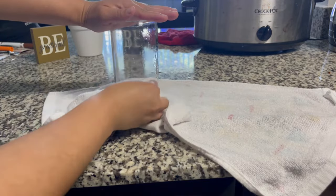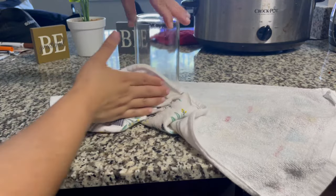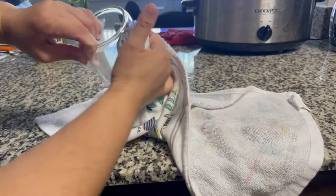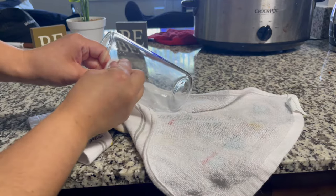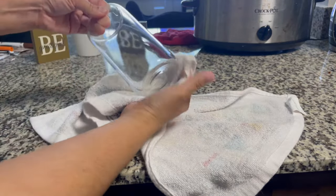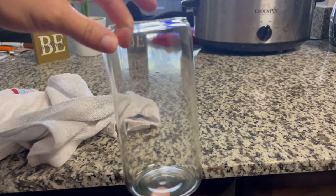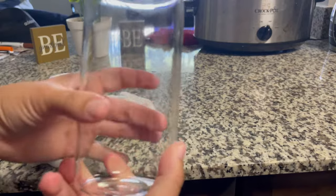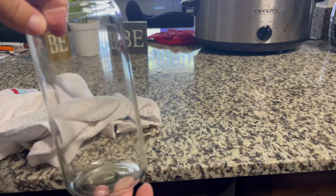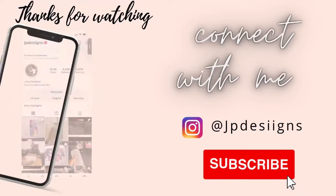Excuse the video getting a little blurry — the camera was losing focus. I'm wiping down everything before washing with warm water and soap to remove all the oil and residue. I scraped away a small part that didn't squeegee out completely, but the oil softened it enough to remove with the cloth. And there you have it — completely done, completely brand new. I'm going to be adding a new wrap. If you try this hack, let me know in the comments below!